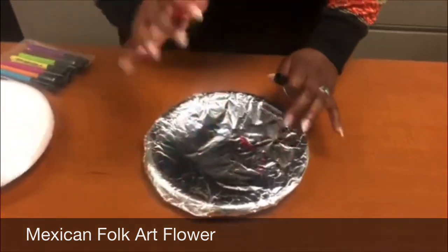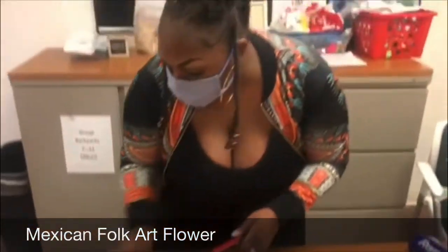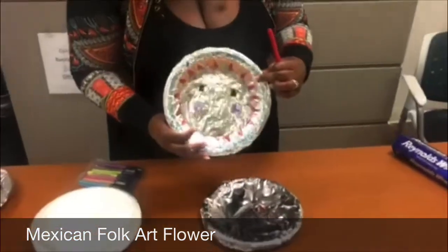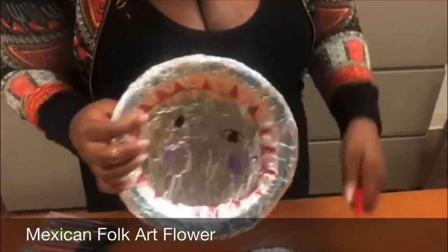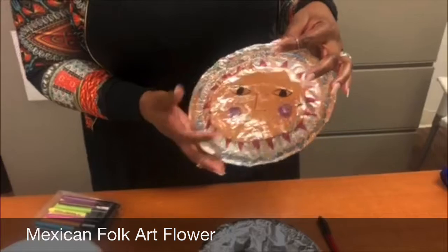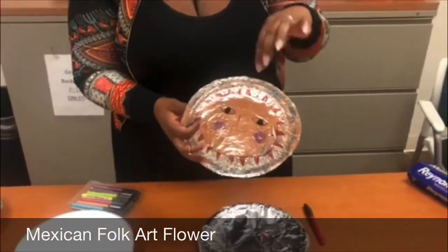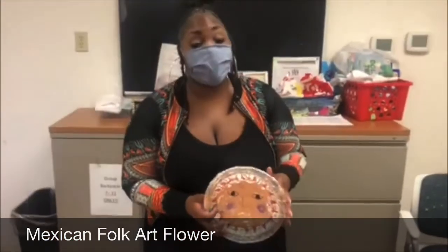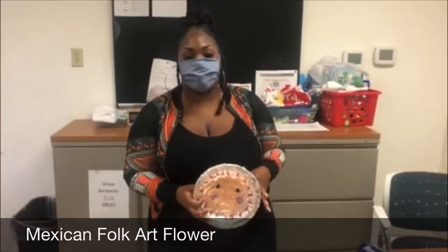You could do something funky like that, whatever you like. I did one earlier so you can kind of see what it looks like — it has a lot of colorful different colors on there. And if you want, you could puncture a hole right here at the top, tie a string, and you can hang it outside and the sun will reflect and it will look really pretty, like in a garden.